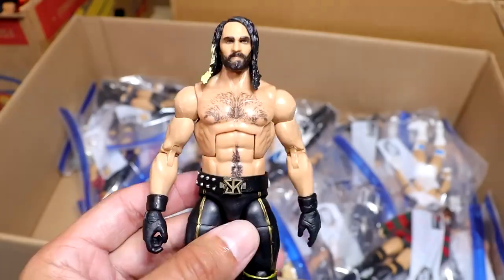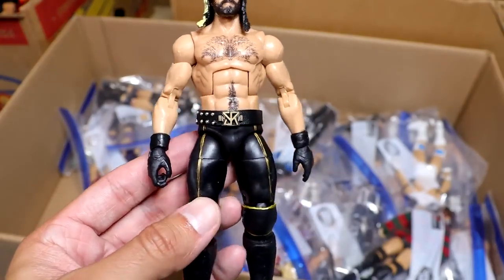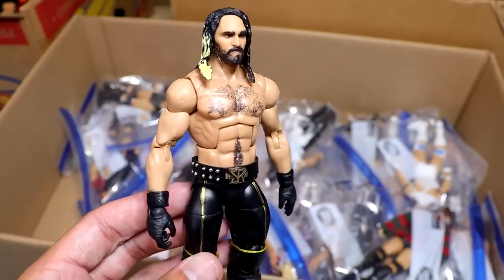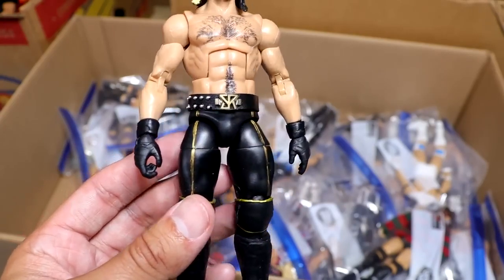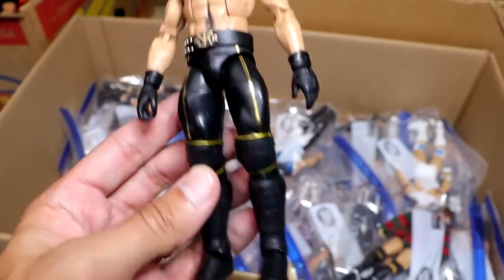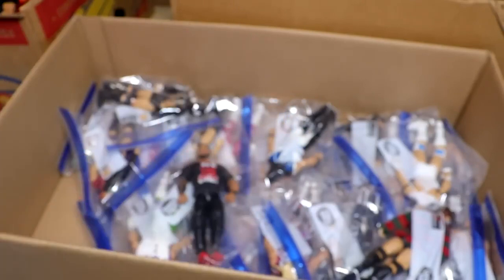Well, damn — I've been looking for this figure. We have my Fix Up Greatest Hits Elite Seth Rollins cash-in figure with the custom belt. Still not done obviously because of the move, but it has the double joint arms, the chest hair, head sculpt, sculpted gloves, sculpted gauntlets, sculpted belt made by Dan Turnquist. Beefier thighs, more accurate knee pads, more accurate kick pads. This figure is going to be immaculate when I finish it, but for now it is still incomplete.